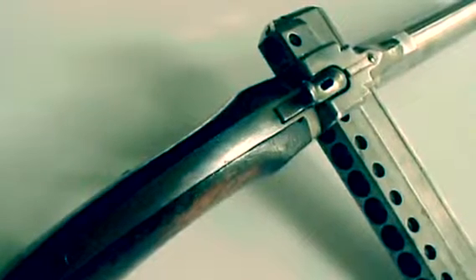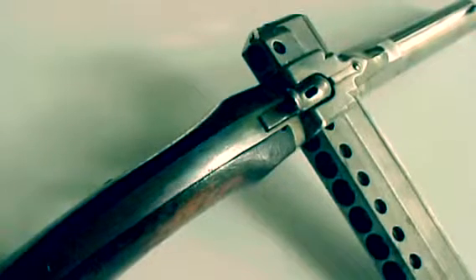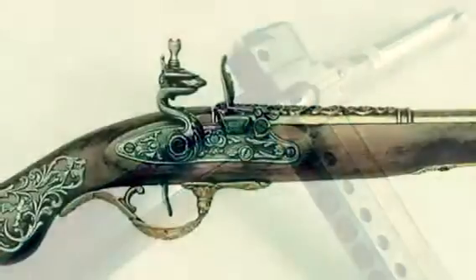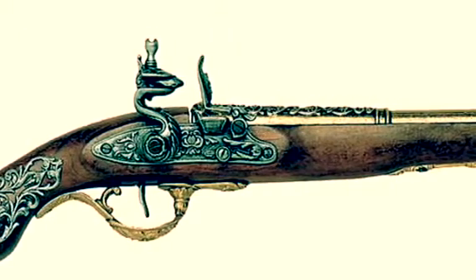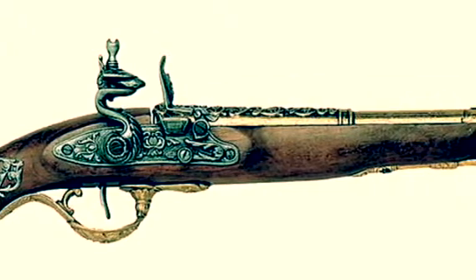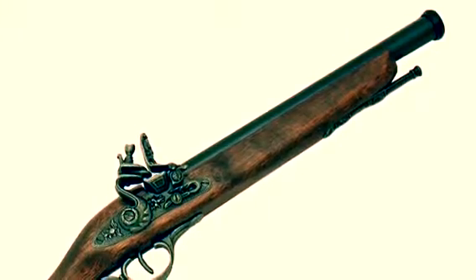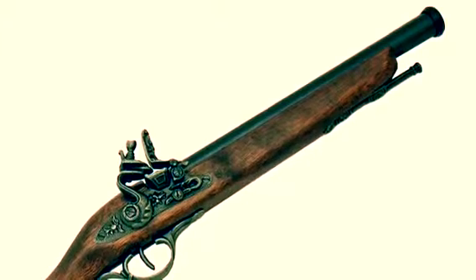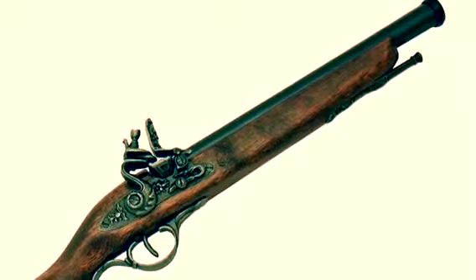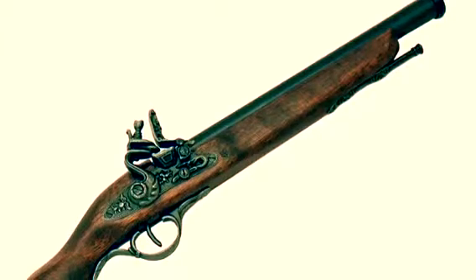Now to talk about the Flintlock Pistol. The shots fired from a soldier's pistol were quite limited. Even soldiers known for being great with the pistol were limited to two or three rounds per minute. This was largely due to the fact that each soldier would individually load each shell into the pistol. Even after the ammunition was loaded, they would often not be able to hit their targets. The accuracy of the guns was terrible. When shots ranged from 15 feet or less, they were a little more accurate. Many of the officers and men of higher stature would often carry pistols.